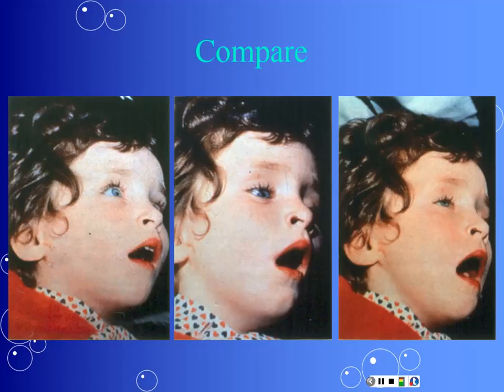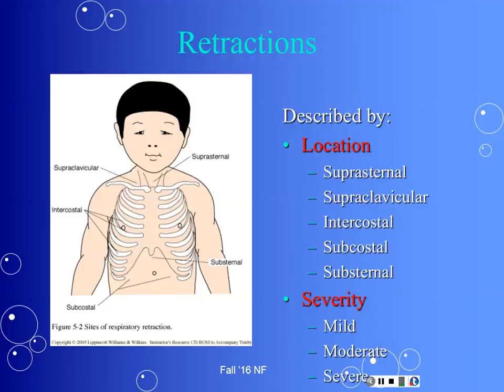So that's kind of our progression from mild, moderate to severe respiratory distress into respiratory failure when you're looking at assessment findings. So when we're talking about increased work of breathing, y'all mentioned retractions. One of the things that you want to document and assess is where the retractions are and the severity. So mild, moderate, and severe.